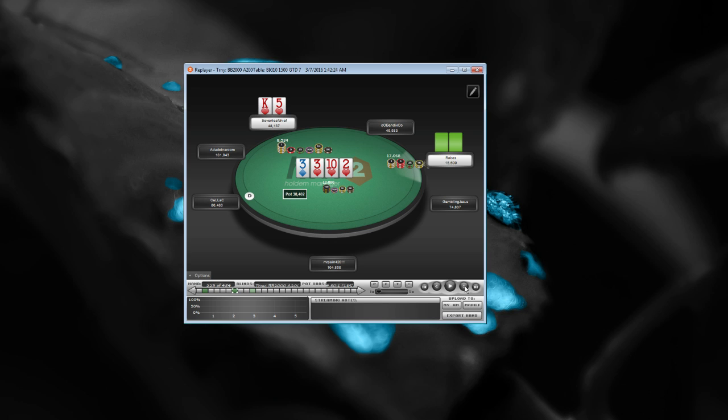And he instantly raises me. I mean, at this point, you don't really know where you're at. What can he have that he's doing this with? There's really not much. He didn't have 10-10. He would have raised pre-flop. He doesn't have 3-3. He doesn't have a 3 at all, because he wouldn't have limped pre-flop. He could have 2 other hearts.